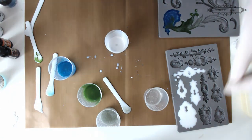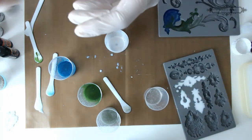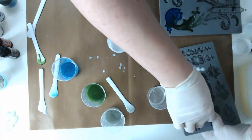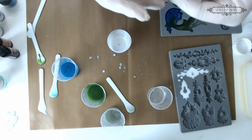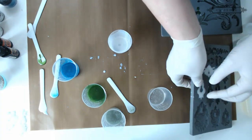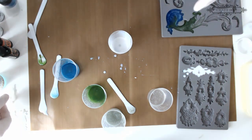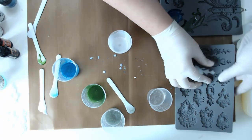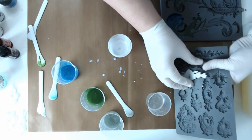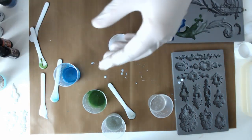They will be still a little bit warm because there is an exothermic reaction going on where there's quite a lot of heat produced to get this mold, so to get that cast. And yes, I'm just going to pop them there because I want to make sure that they will stay nice and flat. You can see how beautifully these come out from the mold.